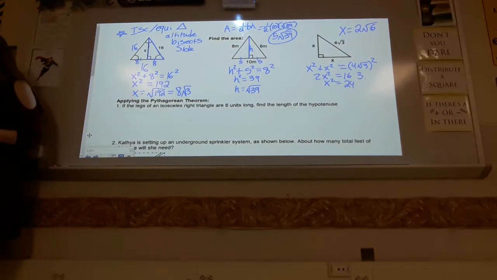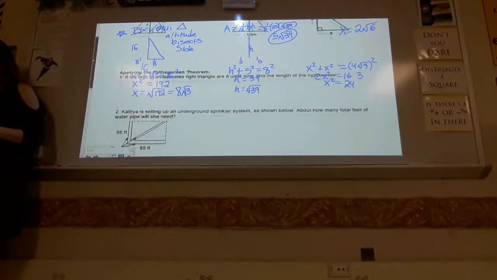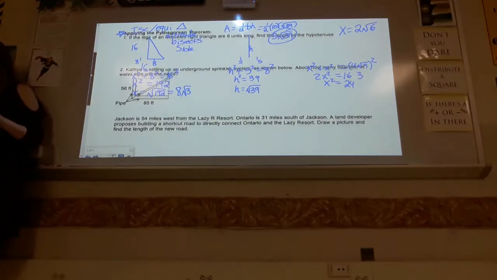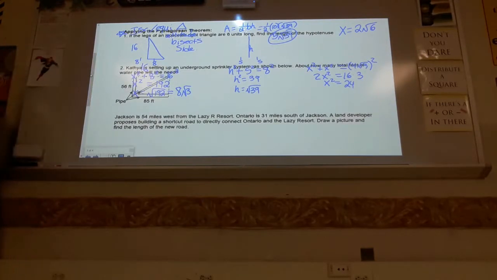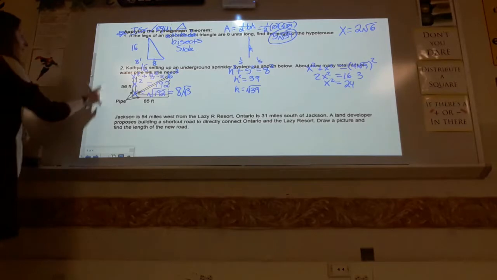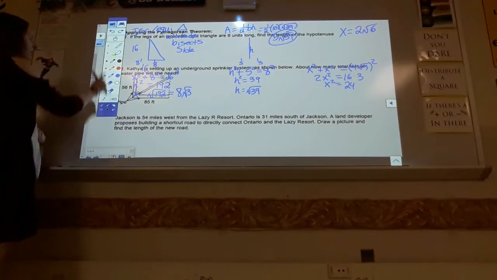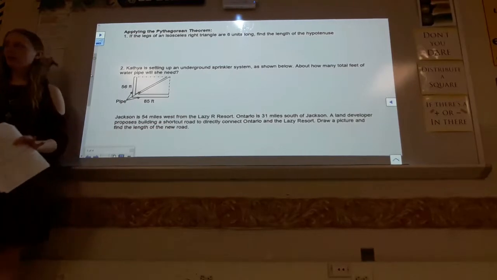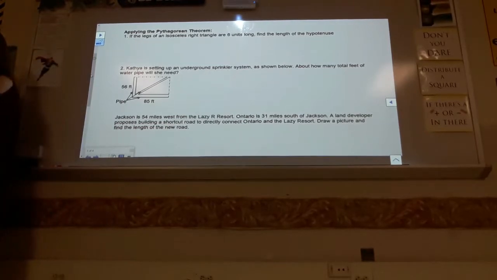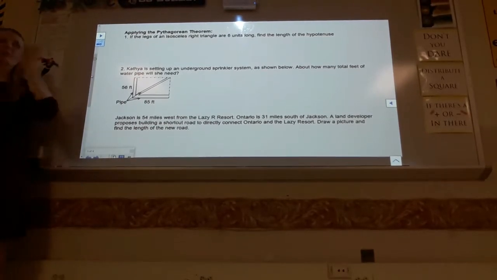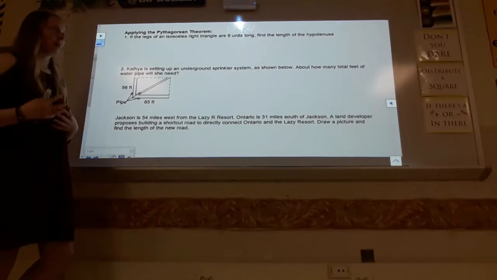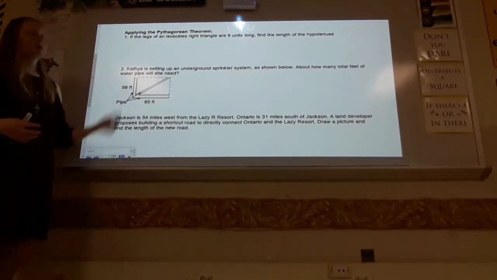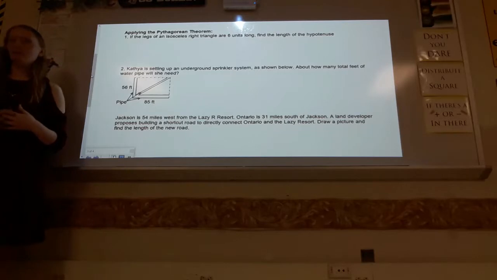Okay? We're also going to be seeing some applications of quote-unquote real-life problems or word problems that you would see here. Again, the scenario in which you guys will be using the Pythagorean theorem is when you don't know any angles. You really don't know anything about the angles in these triangles except for the fact it's a right triangle. But they've given you something for all three sides and you're trying to find one of them. So you just have to draw a picture for yourself, label it, and then see how to use Pythagorean theorem.